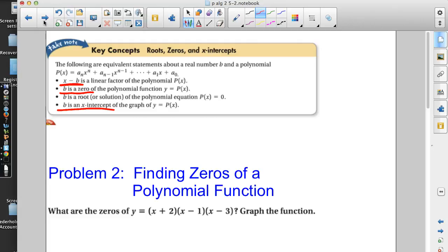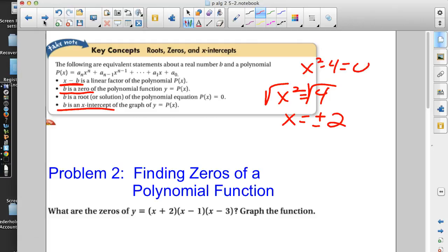And then the third one, it seems kind of weird that it's even stuck in here, but b is a root. This we did in chapter 4, where we said, if we could solve something like that, we're finding the roots. So finding the roots is still solving it. We could set x squared equals 4 to x squared minus 4 equals 0, and then we're solving it. So all of those things really are synonymous. We're finding the solutions, the roots, the zeros, the linear factors, and the x-intercepts. You just have to know what to do and what they're for. So that's the good piece.